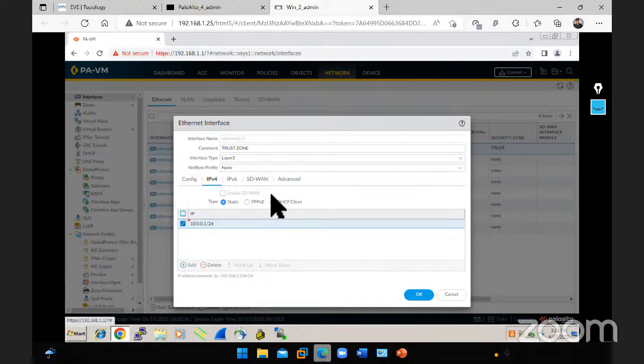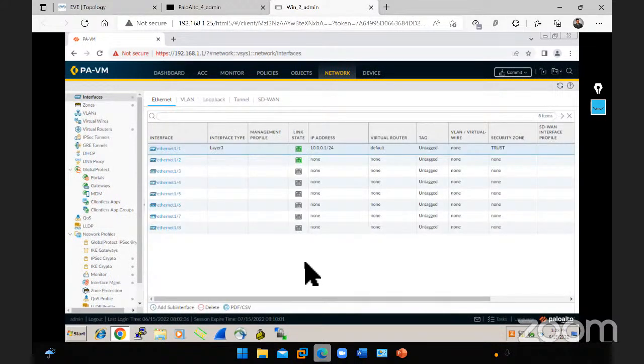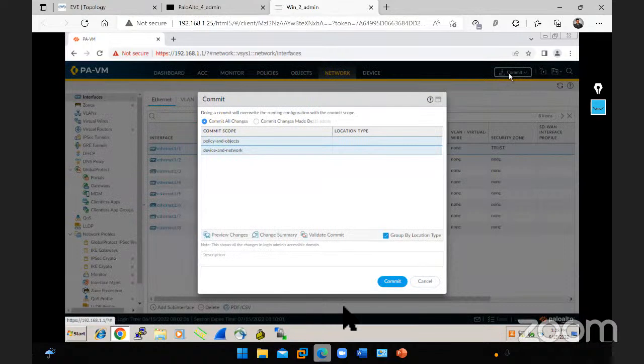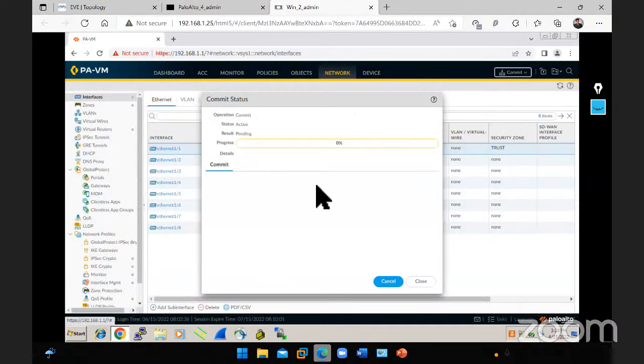If you want this to get IP addresses from DHCP, this is the option that you select. All right, now only this much, and I'm going to do commit, and I will show you a few things on the firewall.